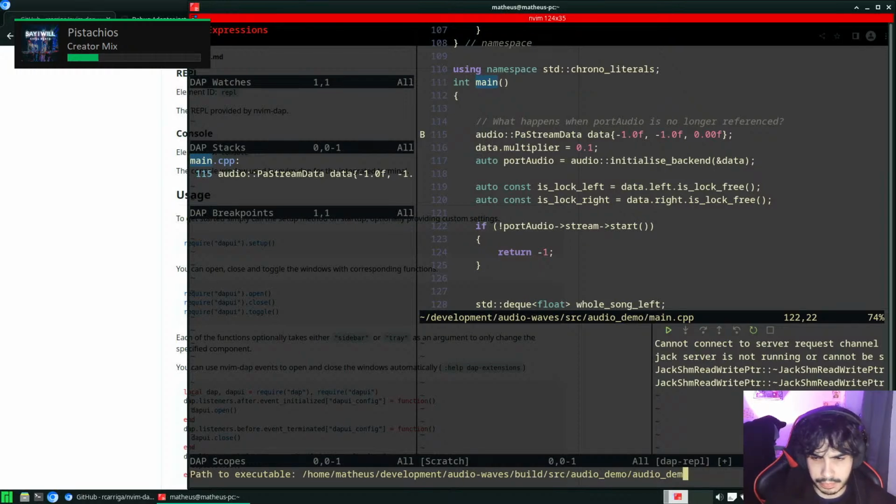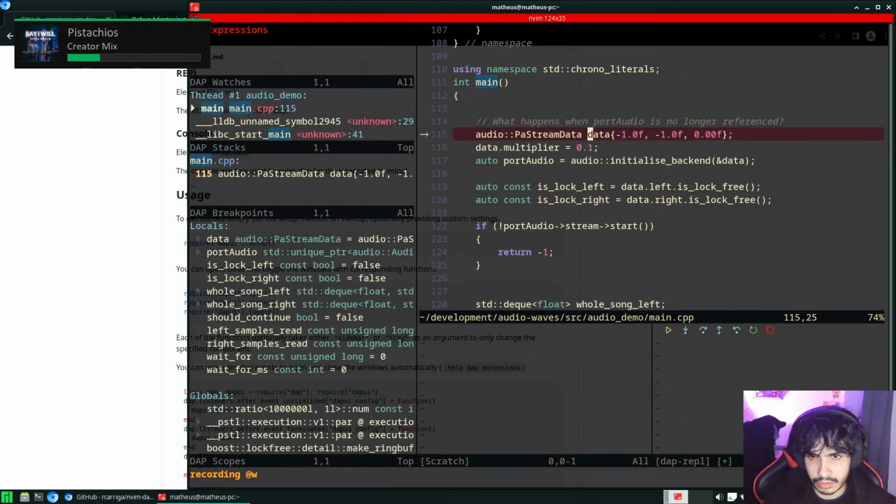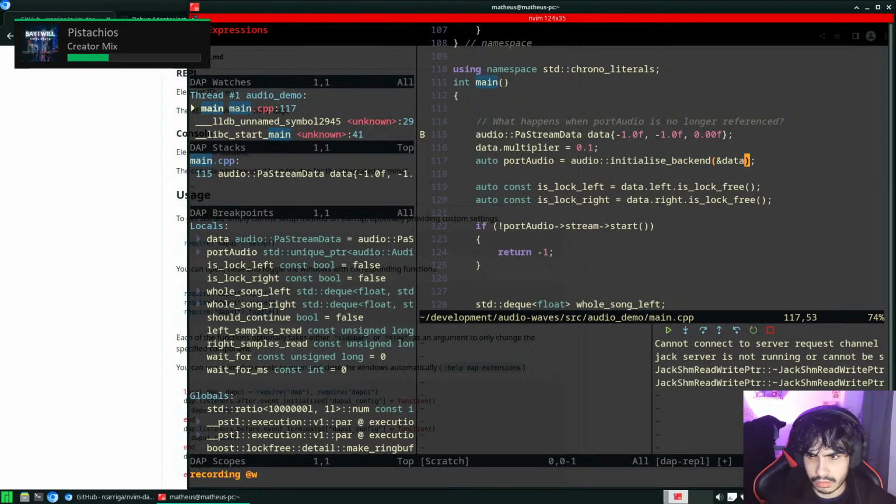Build audio demo. Okay, so if we go on this, initializing backend, press F10. You can see it initializing the Jack server.